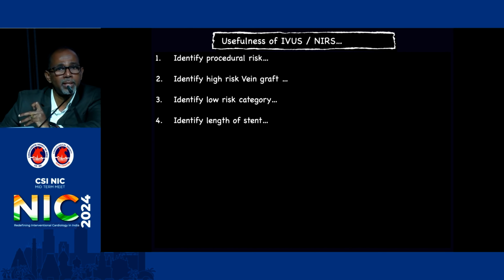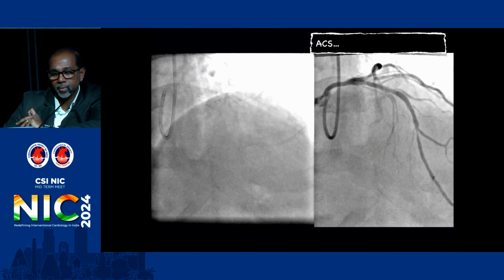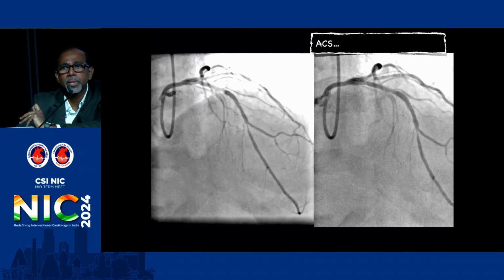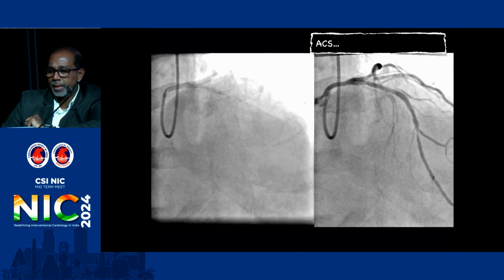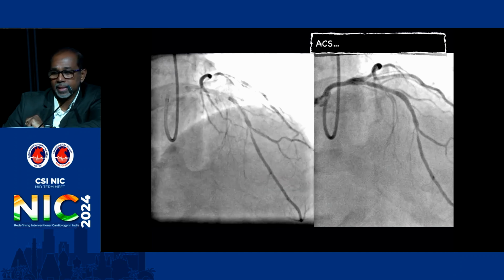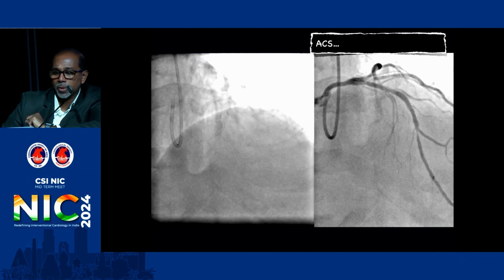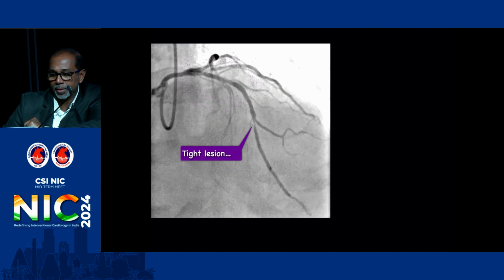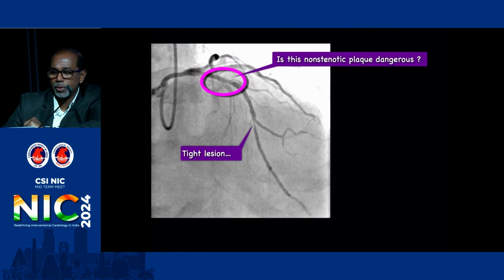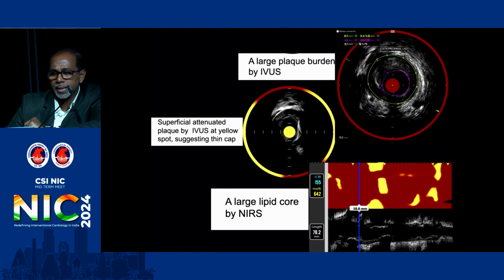Again, you could identify the landing zones. Dr. Mahesh has explained in detail regarding that. This was a patient who presented with an acute coronary syndrome. You could see a tight lesion at the LAD D1 bifurcation. Distal lesion is a tight lesion. In the proximal vessel, in the proximal LAD, you tend to see a hazy looking lesion in the proximal left anterior descending artery. So you have a tight lesion distally, and you also have a proximal hazy looking lesion which doesn't appear to be a significant lesion.